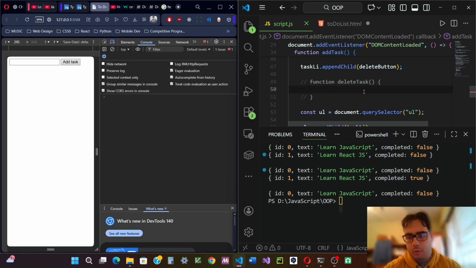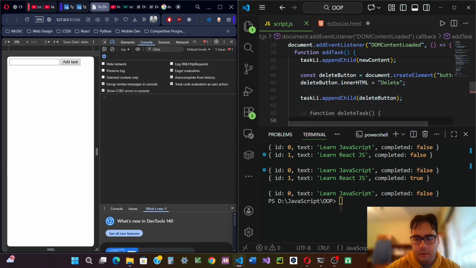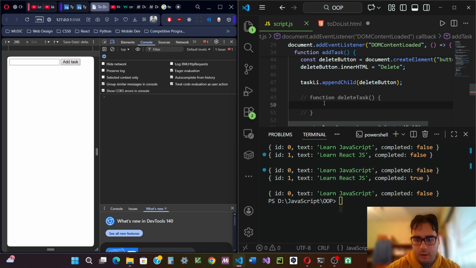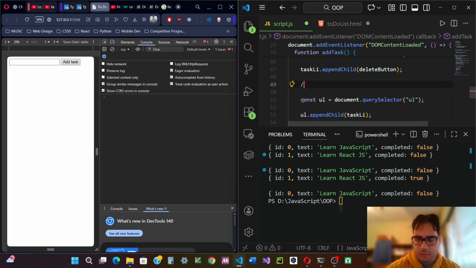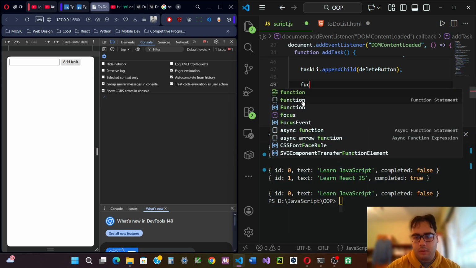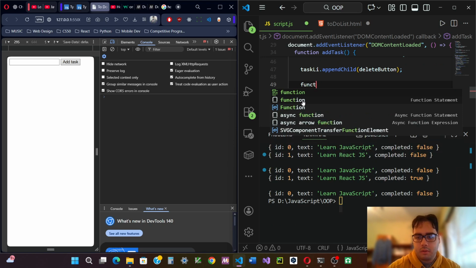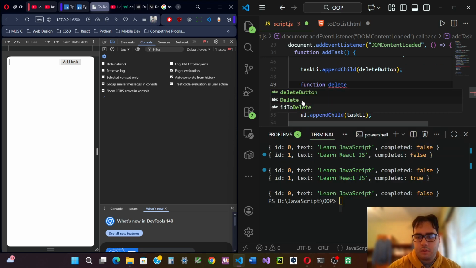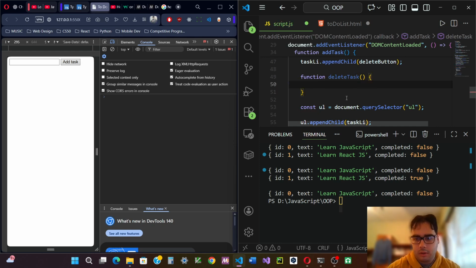So now we want, when we click delete, the item should get deleted. When we click delete, task, okay.